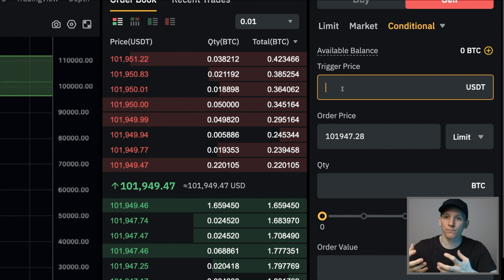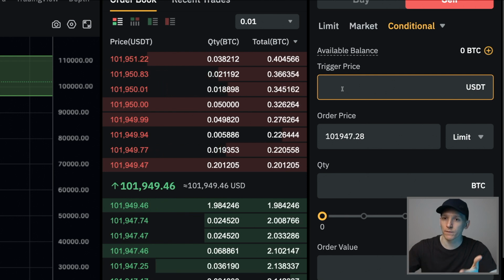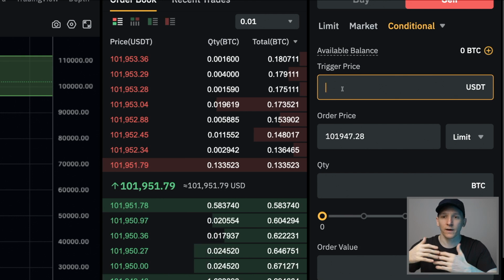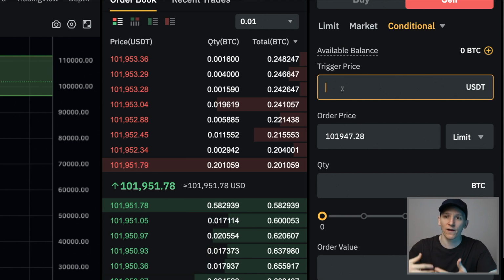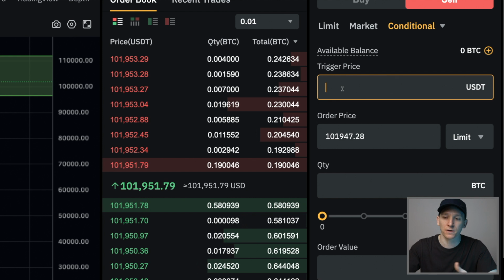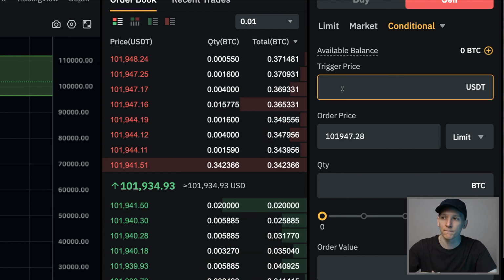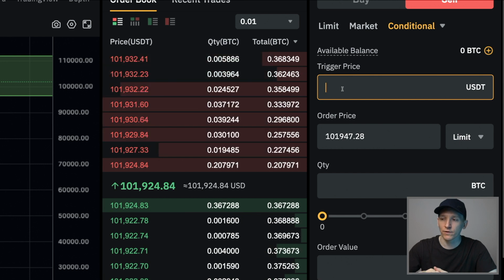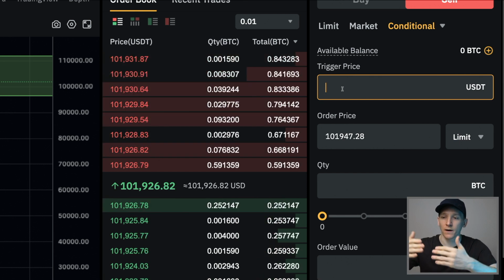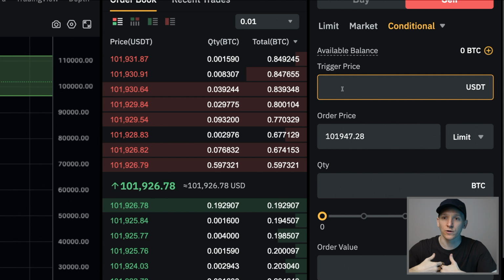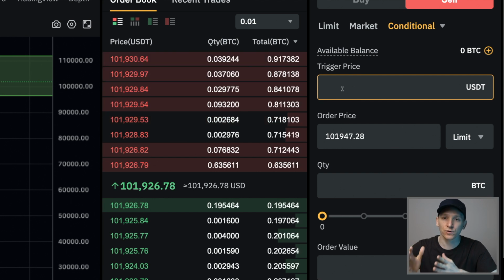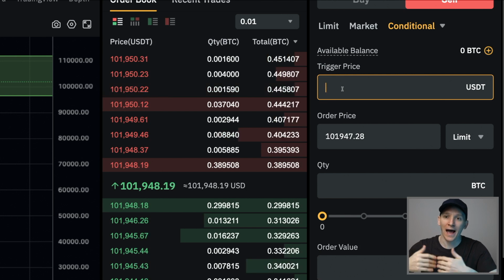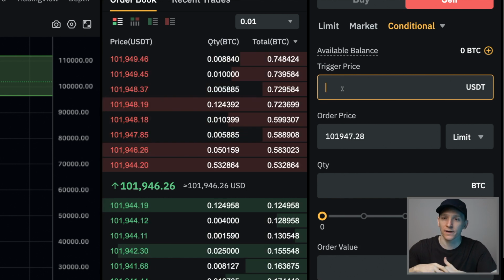So if the price moves down, let's say we're long, we buy the crypto and the price moves down and we want to sell for a loss because it's known as a stop loss because we prevent further losses, right? We're stopping out our position at a small loss to prevent further losses. Then we can do that, but we can't put a limit order in that case. The reason being is that if you put a limit order in below the current price, then you would trade immediately, like I said. So the trigger price or the conditional order lets us actually trade out of our position at a worse price than it currently is.